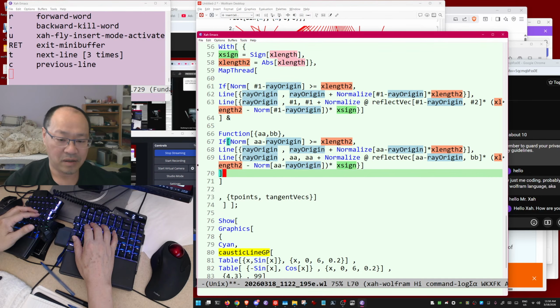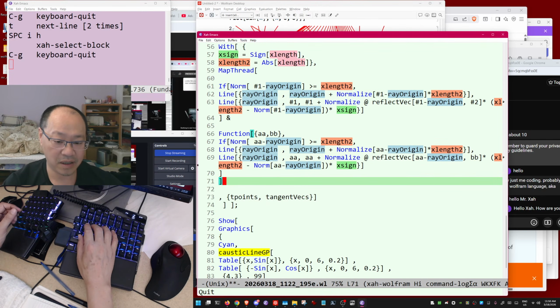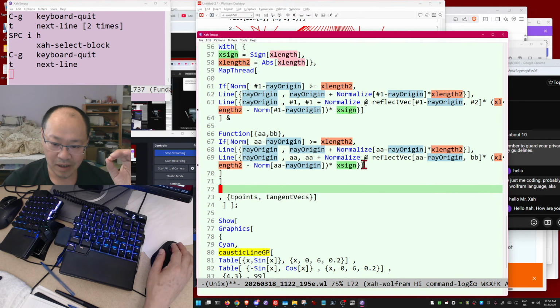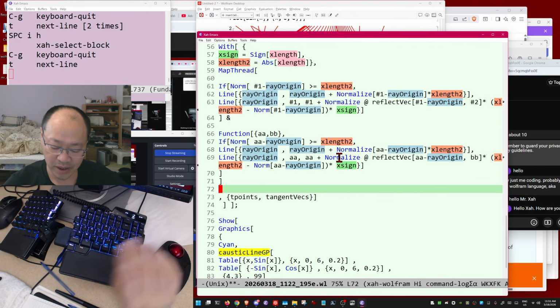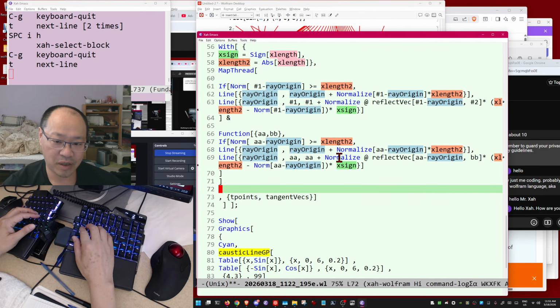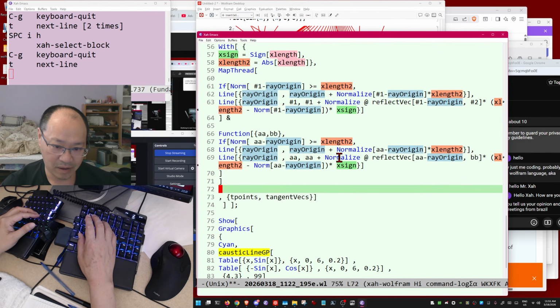Okay, so this code and this code are equivalent. They are purely equivalent because in Wolfram Language, they will turn one into the other, into full form, before it actually does any computation. So these two are exactly equivalent. Okay, so let's use this one.